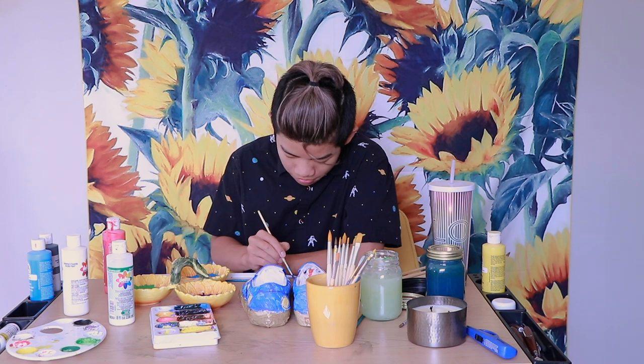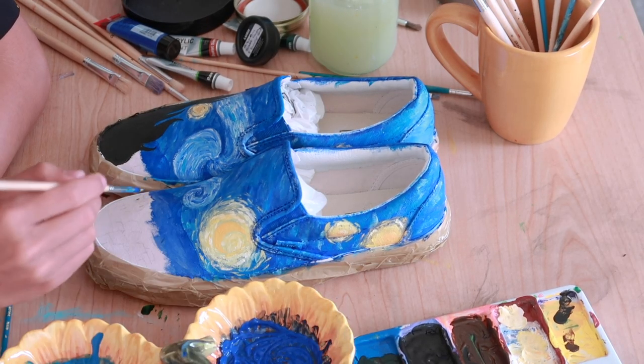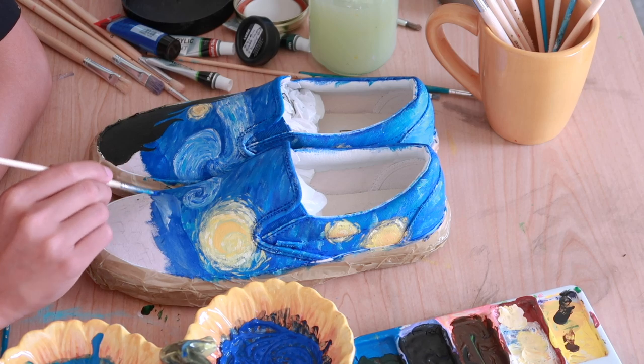I paid good money for this and all I wanted for you was to be opaque, but you don't want to fucking do that, so I guess we're stuck here. I'm gonna add like one swipe of white. Just one. Maybe that'll make this look a little bit more like a hill. I don't know, when was the last time you saw a blue hill?